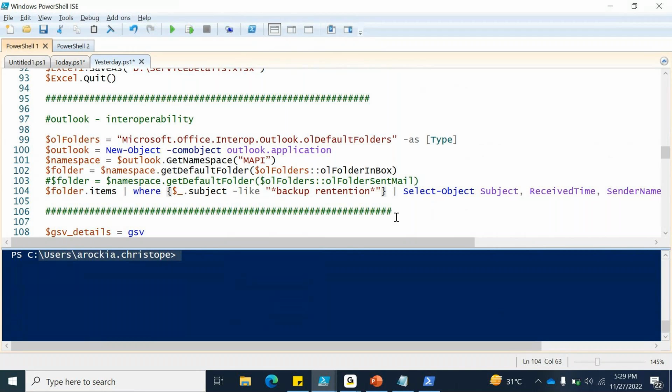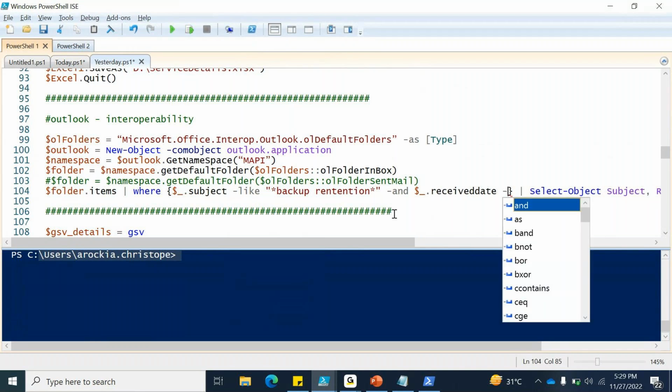If you want to apply more conditions, you can use and, and then apply your conditions. For example, the received time. Suppose you are going to monitor on a day-to-day basis. If you want to monitor only today's emails, then you can use the received date equal to get date.